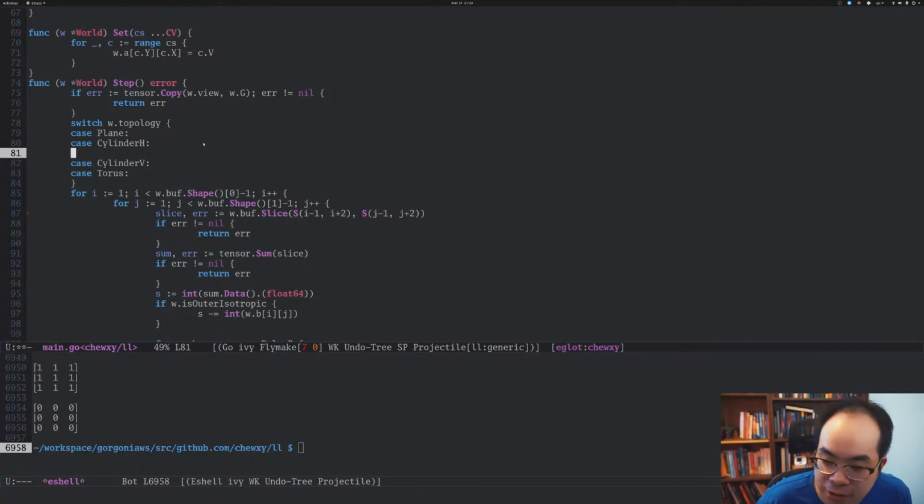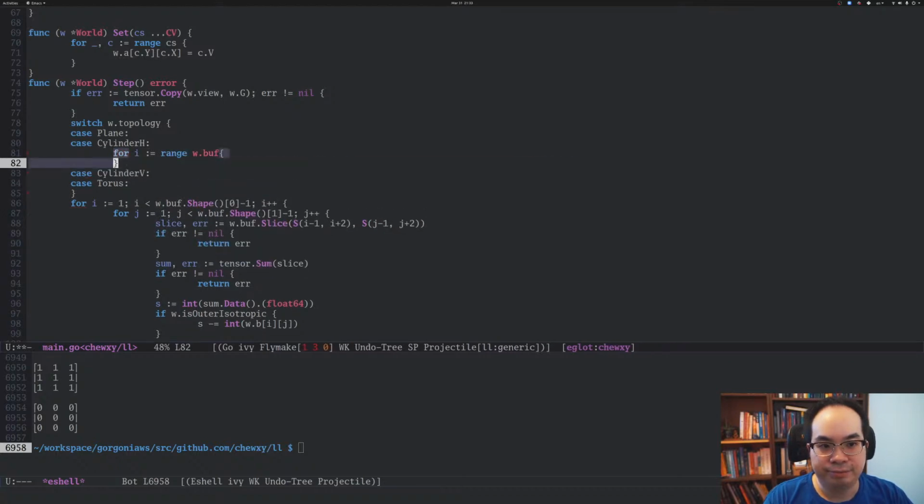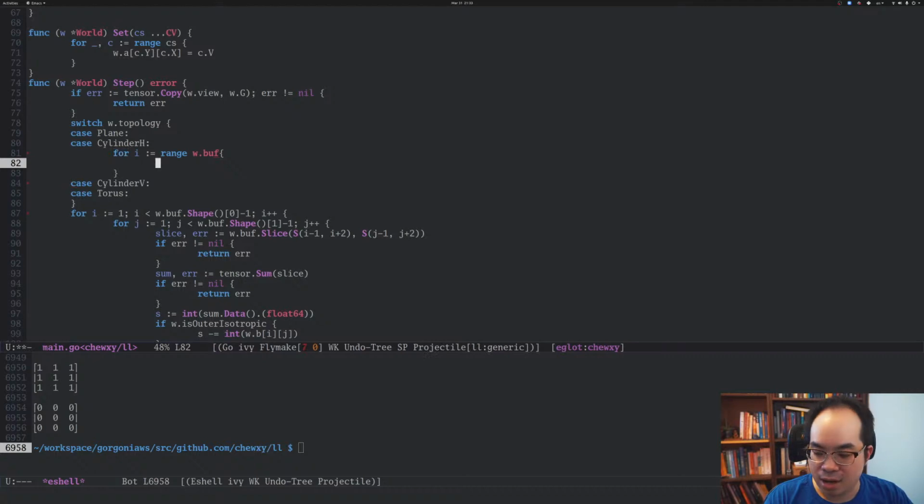With the drawing in mind, let's work on cylinder H first. So w.buff, that would be the rows, or I range w.buff. Then I need to copy the last thing of the world, right?